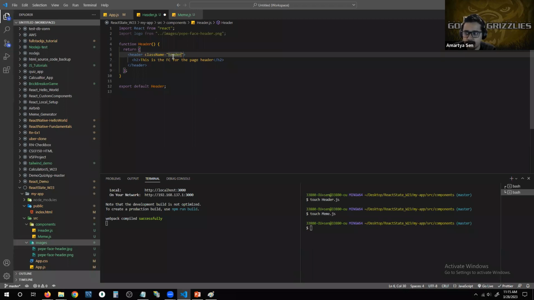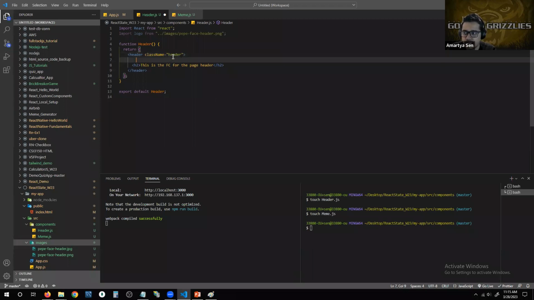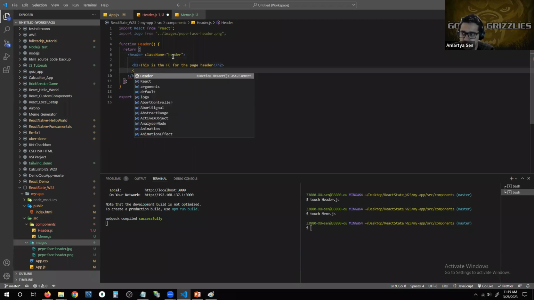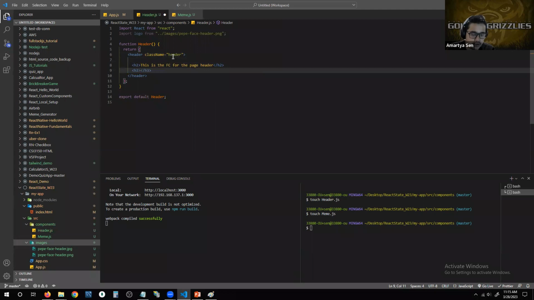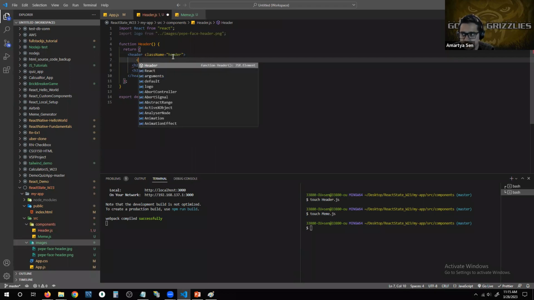Okay. So now here, I'm going to retain my H2 header, which is going to remain as my title. And then I also want to give some sort of an H3 following the hierarchy. And this will be for my text to describe what the site is about. So the last thing that we need essentially is the image itself. So I need an image tag here.